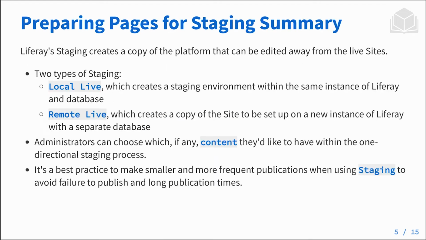All right, so keep that in mind. You have the two different types of staging here. You have local live and you have remote live, all right? And staging allows us to distinguish our work in progress environment from our actual live site, okay? So while staging's primary function is to distinguish the pages and the widgets and the configuration, content can also be staged as well. And you'll want to keep in mind that that content needs to go through that one directional process if you want to have it staged.